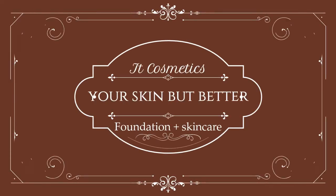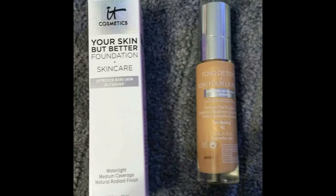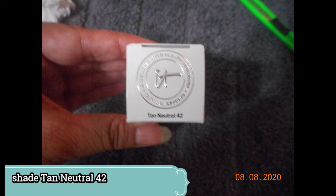So, hi everyone. Today I'd like to talk about It Cosmetics Your Skin But Better Foundation Plus Skincare. I was sent a complimentary bottle on behalf of Bzzagent for review and testing purposes. I was sent the shade Tan Neutral 42.